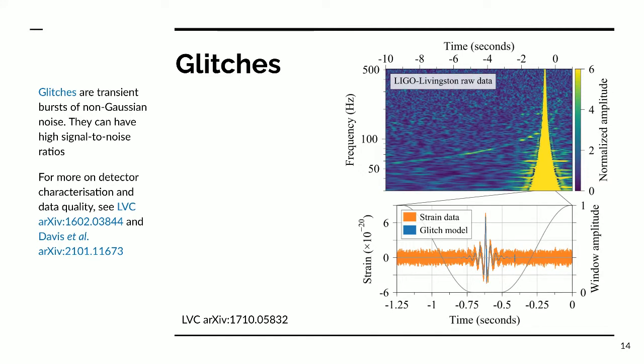Yeah, it does. Just one more doubt. Calculating the trials factor across different searches is difficult. But when we talk about one search, is it just the number of templates used, or do you also look for whether the templates for different parameters are independent or not? Yeah, I believe the way it's normally done is via a binning up, so it takes into account some correlations between templates. But I'm afraid I'm not enough of an expert in the specifics of how each individual algorithm works to tell you exactly how that's calculated.